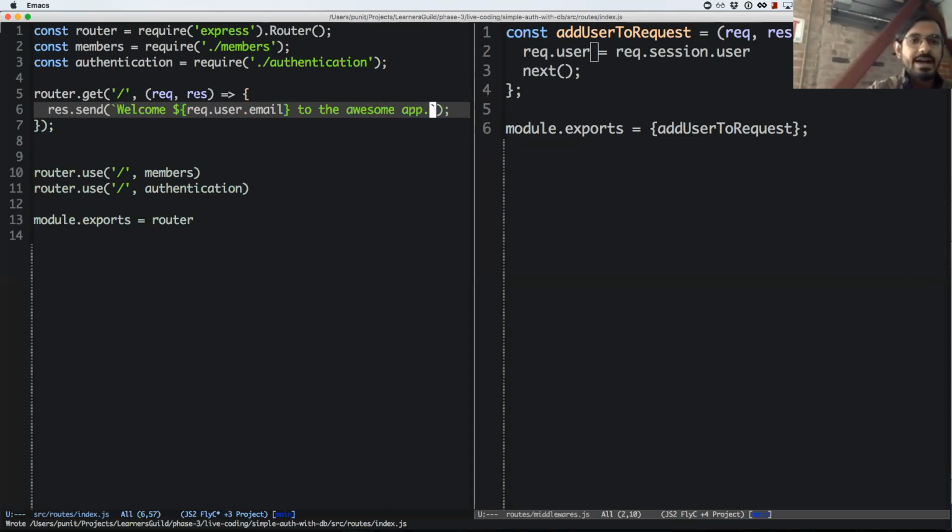So the controller just wants to know that the contract is set with the controller that request.user is going to be available to you and it's going to have a user object.